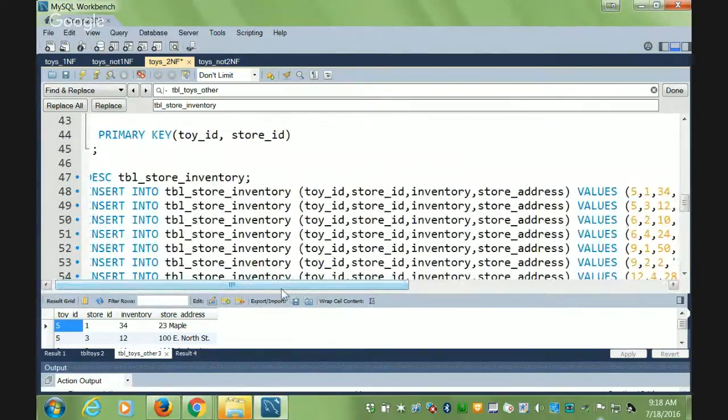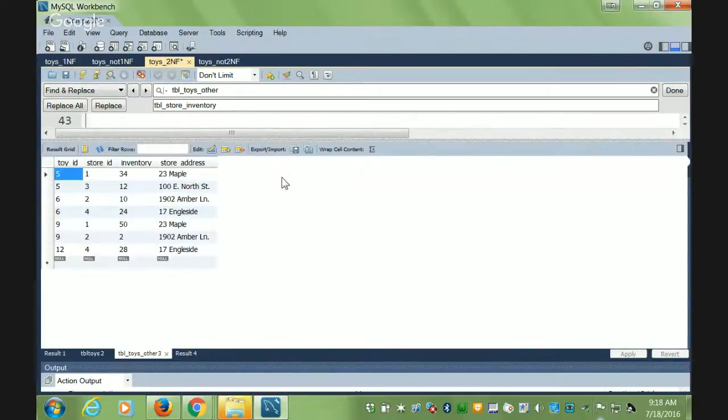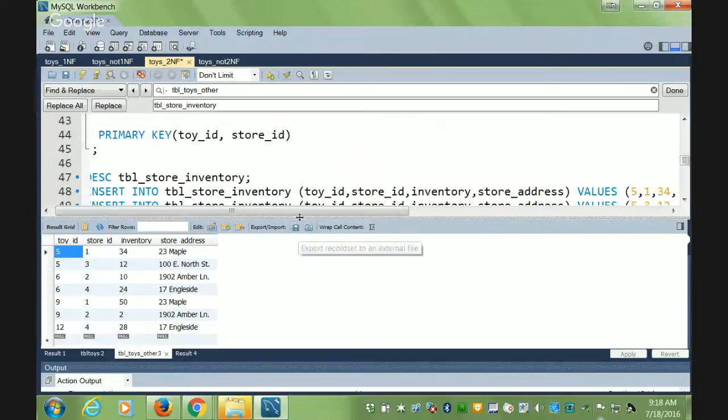Remember we had this table. We already ran it once. We have store ID 1, 2, 3, and 4. The 1 is 23 Maple, 2 is 1902 Amber Line maybe, 3 is Northeast, and 4 is 17 Angleside, I don't know. It's maybe A-N-E.